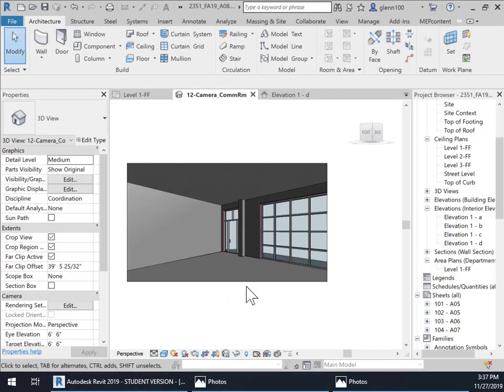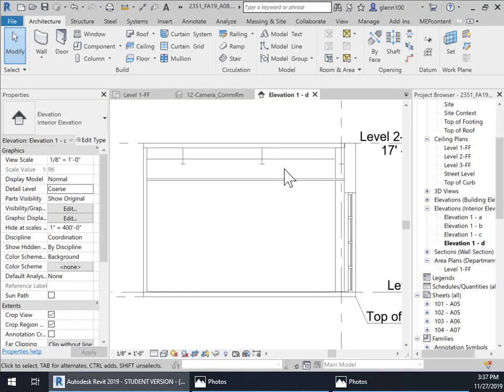So we've completed the first part of the interiors of this particular space. We've added a floor and a ceiling. We set up a number of views, and now we're ready to add some cabinetry. We want to do a little coffee bar, sink kind of thing over here. Almost a kitchen, but not really a full kitchen. And then on the other side, that's in this elevation right here.